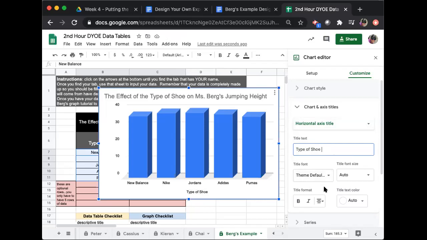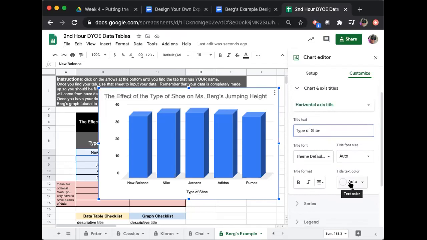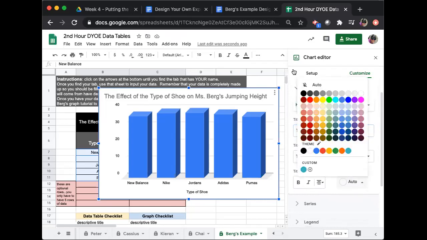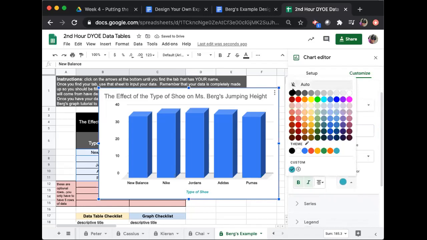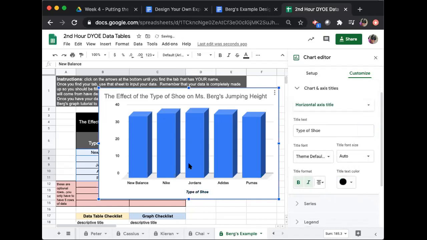As you're doing this, there are a couple things you can do. You can change your title text color. Right now it's automatically black, but say you wanted to make it teal, you could go teal. You can make it bold. You can make it italicized. I'm going to leave mine black just because I think it looks good with this style that we have going here, but you can change that. Just make sure it's not offensive to the eye. And if you want to bold and italicize it, I think that looks sharper and it really stands out against the column titles. So it's a quick recommendation.